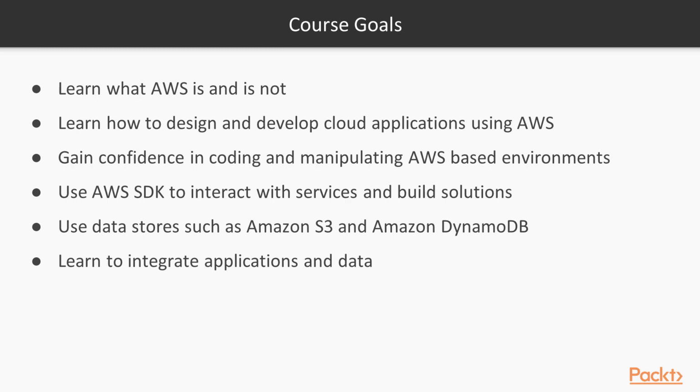The goals of this video course are several. First, to get you familiar with what AWS offers and how to learn about and use their services. We'll build 2 cloud applications using AWS. We'll gain confidence in building, deploying, running, and monitoring your applications. We'll understand how to use the AWS SDK to interact with services and build solutions to business problems. We'll learn how to use data stores such as Amazon S3, Amazon DynamoDB, and Amazon RDS. We'll understand how to integrate applications and data. We will use real-life examples that you should be able to reuse over and over again. Now on to the first section.